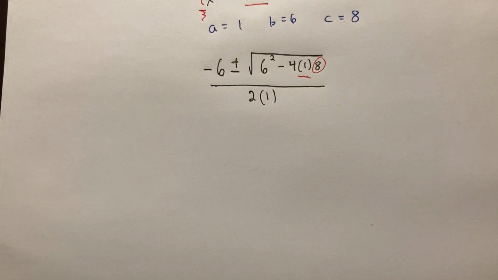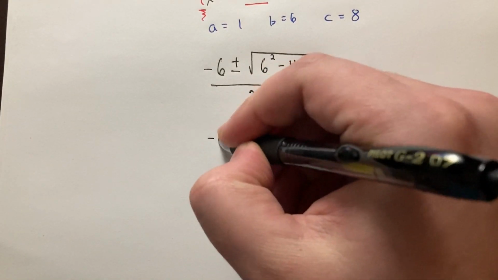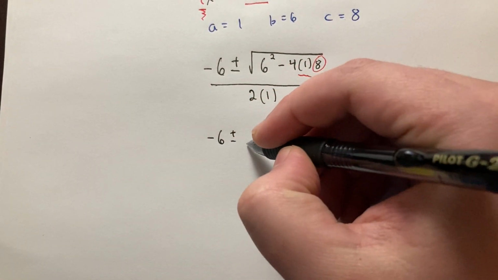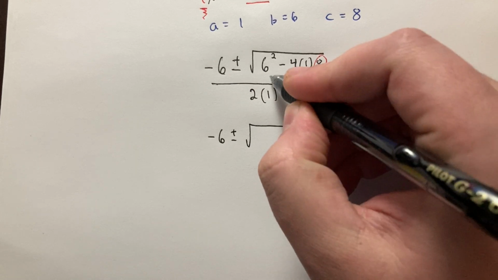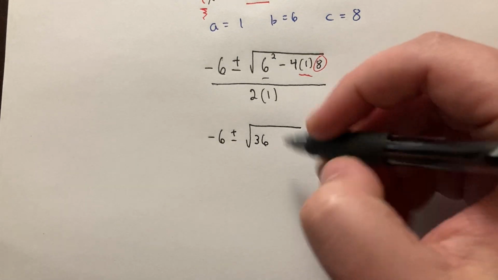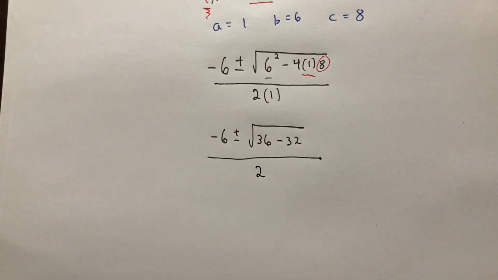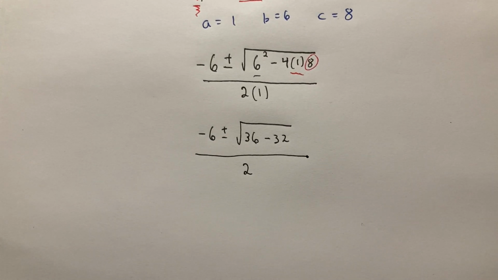Let's simplify this, because writing this out is its own chore. Actually solving it, nothing we can really do with the -6 right now. Plus or minus stays on the inside. I'll square the 6 for 36. Multiply 4, 1, and 8 together: 32, and 2. Now this can obviously get a little stickier if I've got any of these being negatives. Right now, my coefficients a, b, and c are all positive, so that makes life a little bit easier. But just to underline the point of how to use them.